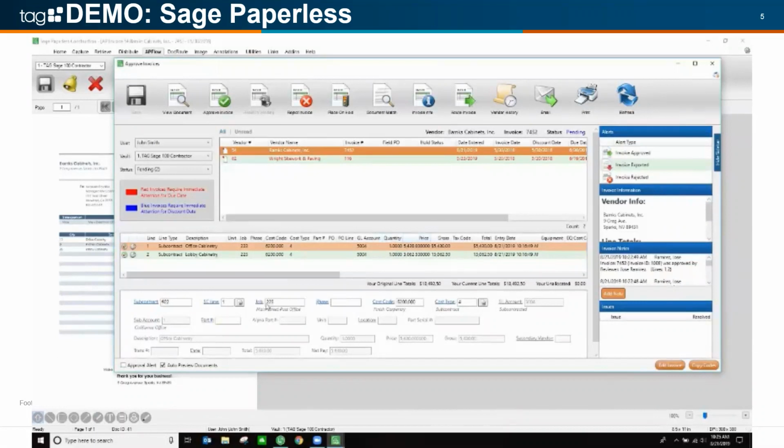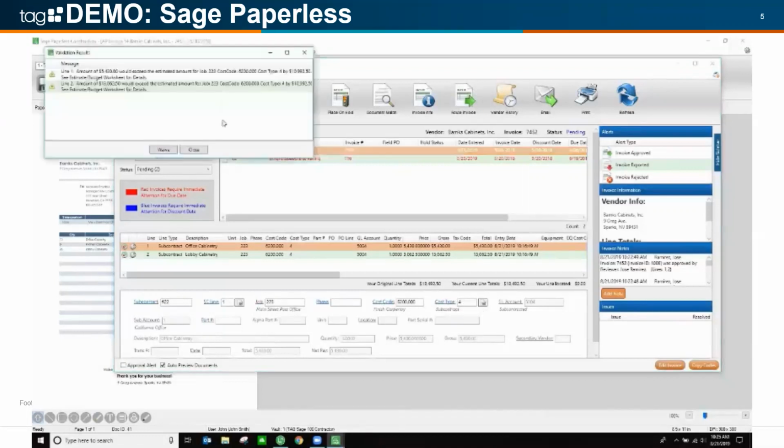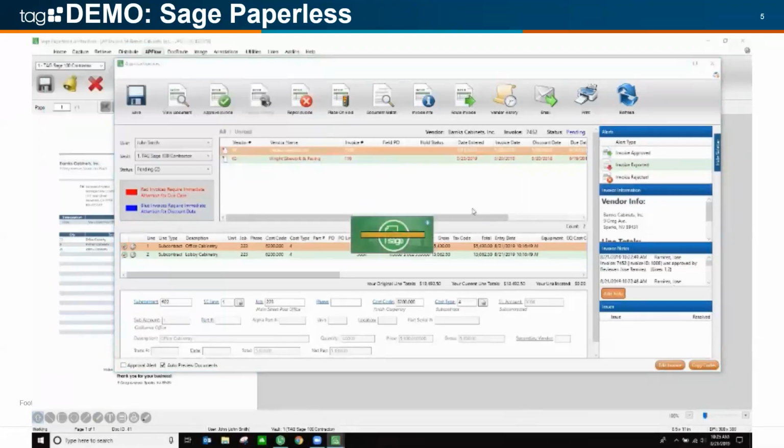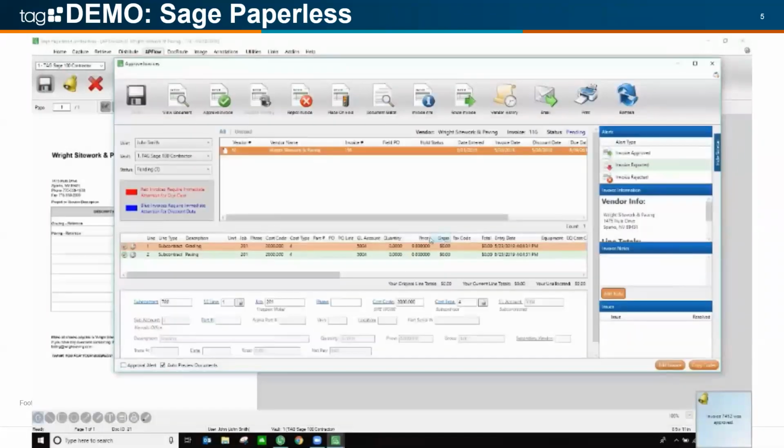If I needed to change anything, I would have the capability to do so. If it went to a wrong subcontract agreement, or if the cost code or job was incorrect, I have the ability to change that information in this screen. Okay. In this case, this document looks good, so I'm going to go ahead and approve that document. And yes, I know it's over budget, but that's okay. And I'm going to go ahead and waive that. Okay, so now that document is approved, and I can go to my next document.